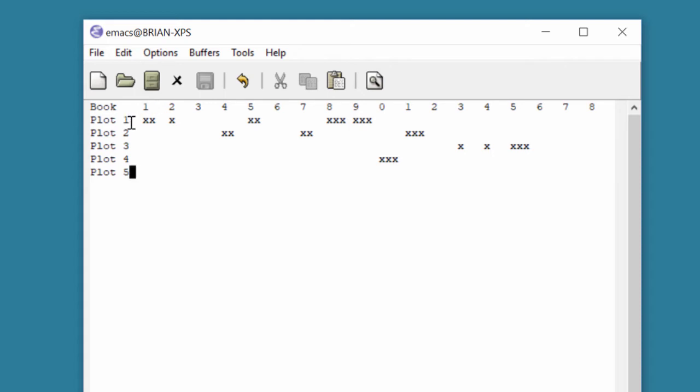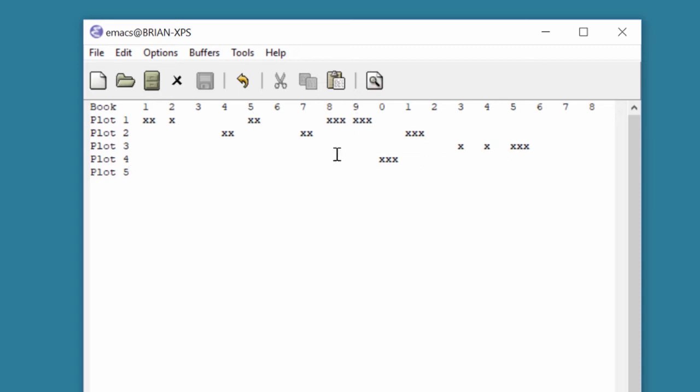And then we go, okay, now I've got a subplot. This subplot is the love relationship between the hero and the heroine. Now, it's going to pick up fairly heavily. That's what 2 X's mean. 3 X's mean heavily. This is moderate, and 1 X is light. So it fades out by chapter 2. By chapter 5, it's back a little.